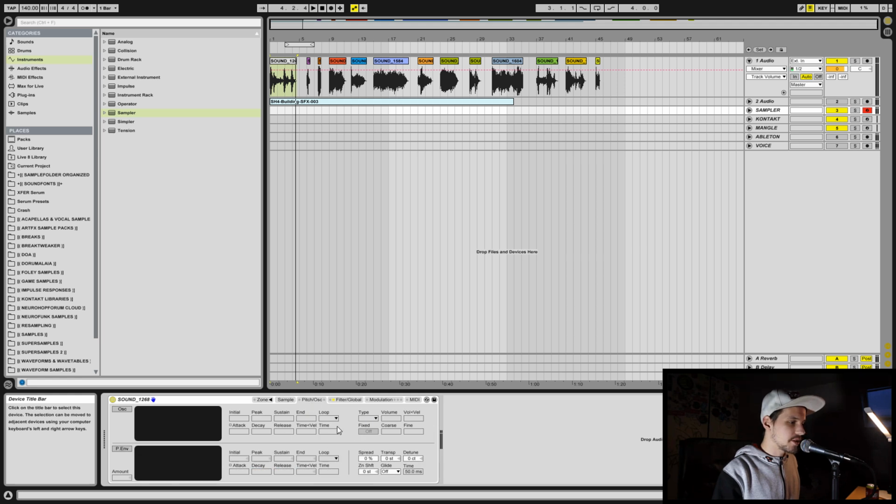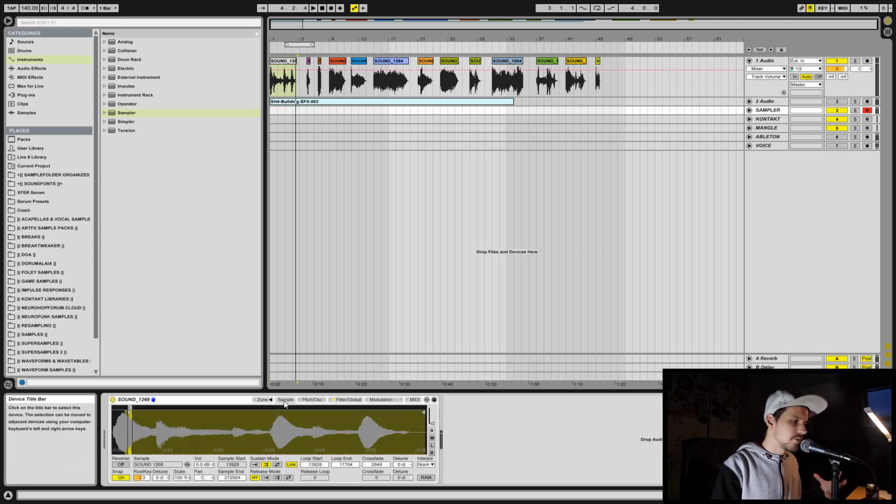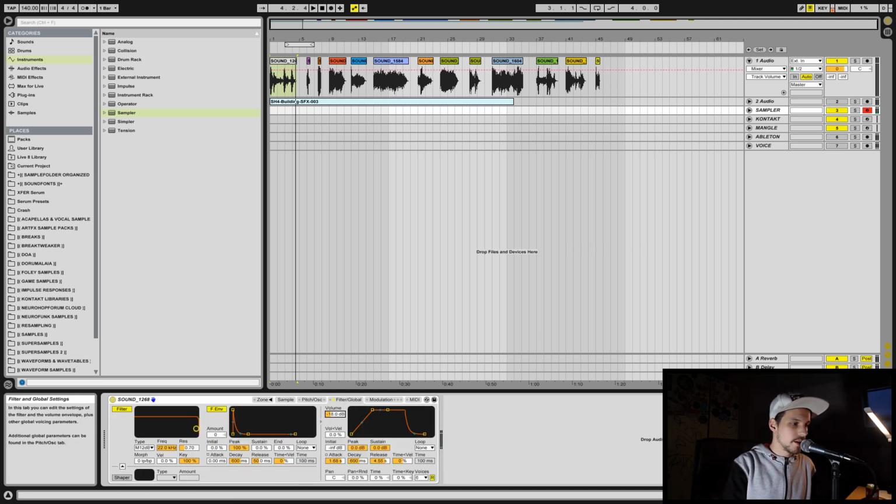On the pitch oscillator tab, what I like to do is turn the spread up all the way. So that's just gonna spread the voices, and it's gonna add some detuning. So that's really great, makes it sound a little bit wider as well. I think we've now already have something pretty good. I could even play a chord with this. And I might want to bring that volume down.